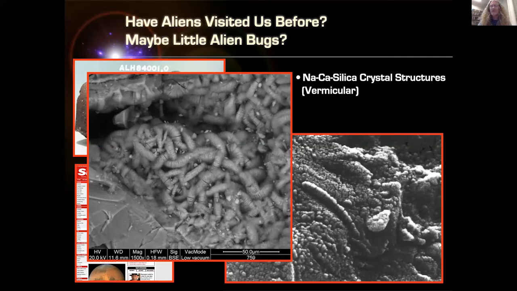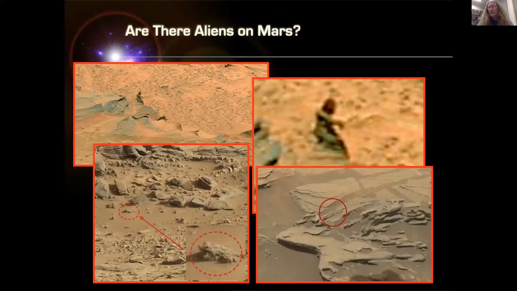Now there's other ones which do also get a lot of attention, which are probably a little less scientific. We've got these rovers that wander the surface of Mars taking gazillions of pictures. And just like if you take gazillions of pictures of clouds, eventually you're going to find some clouds that look like planes or trains or automobiles or bunnies or cats, or whatever the case may be. You take enough pictures of rocks, you're eventually going to find things that look interesting. And so every once in a while, people go trawling through the NASA databases and they find things that look like evidence of life on the surface of Mars.